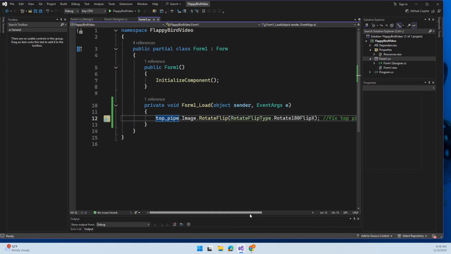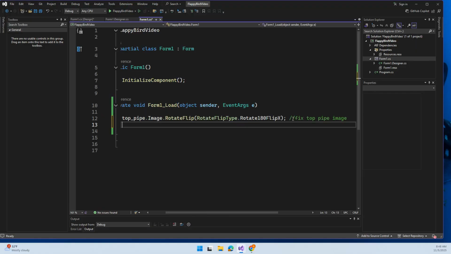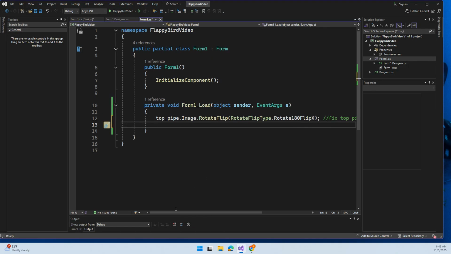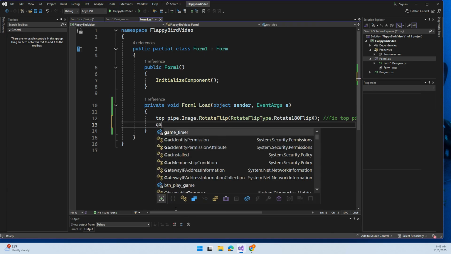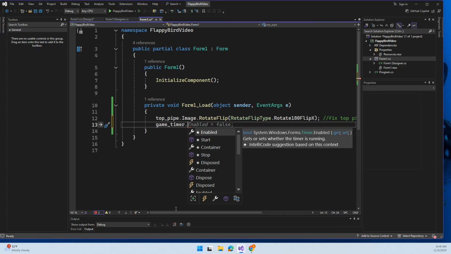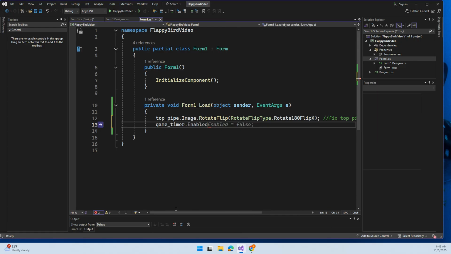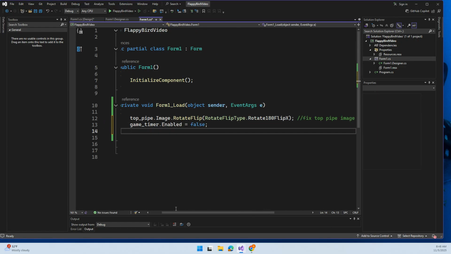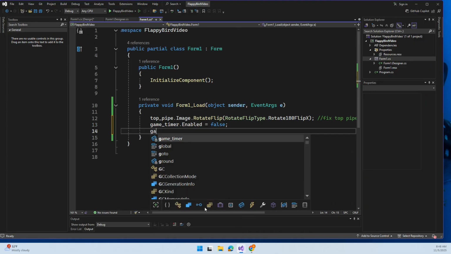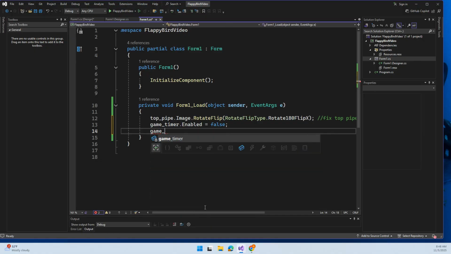And then next of all, I want to add a couple of other little things. First of all, I'm going to do this. The game timer. When it starts out, I don't want it enabled, so I'll keep it as false. But one thing I really do want to do is I want to set the interval. 1,000 would be 1 time per second because it's in milliseconds. If I want it 50 times in a second, like 50 FPS, I'm going to make it 20.